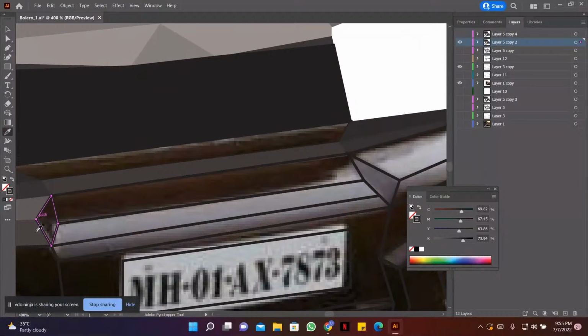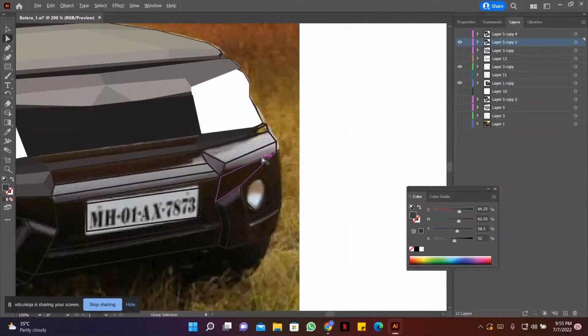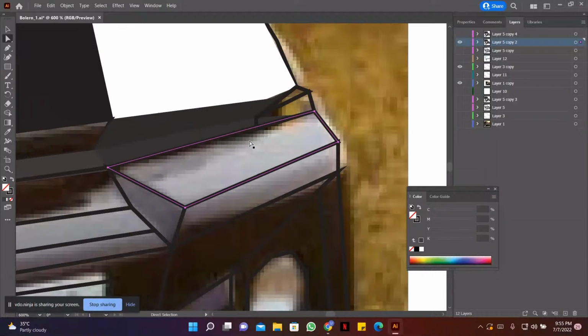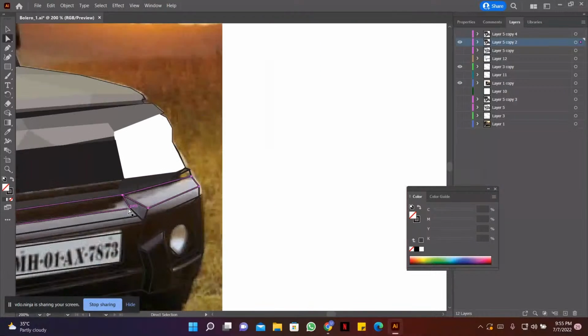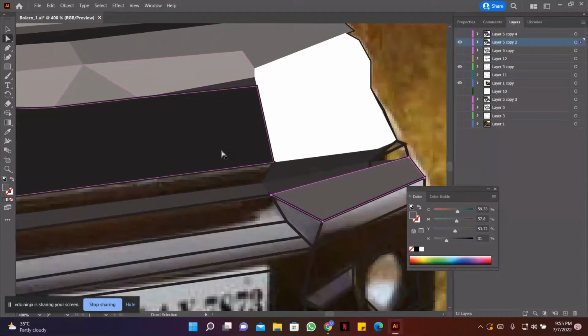I'm going to fill this up a bit more. And then I'm just going to jump to the final version that I already made. The final version is just the front side, and it's not a completed version, just to give you an idea. And for example, I'm going to keep this.